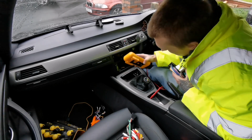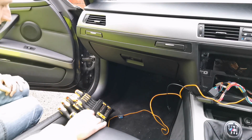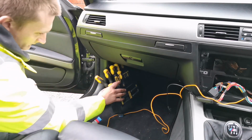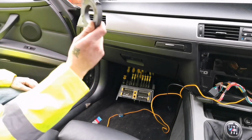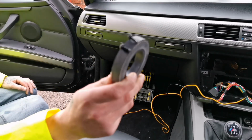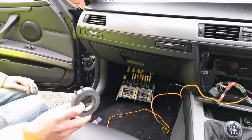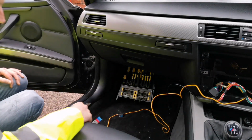And right, let's get to the fun part. So, where are your fuses in the E92? Right. The fuse box is in the glove box. Oh yeah, the magnets. See, you just pop your screws on the magnet, and you sort it. You're not going to lose them. You just put it somewhere and they're just going to be sitting there.